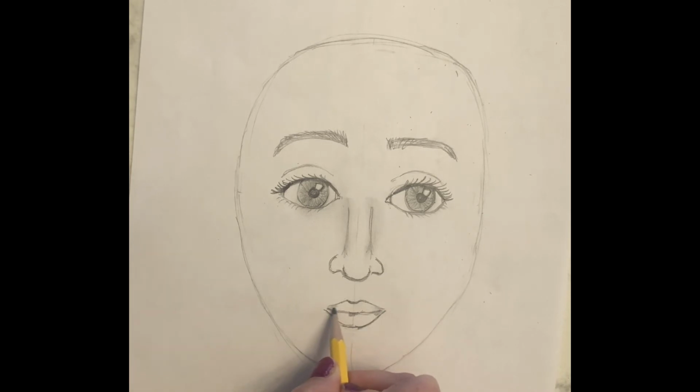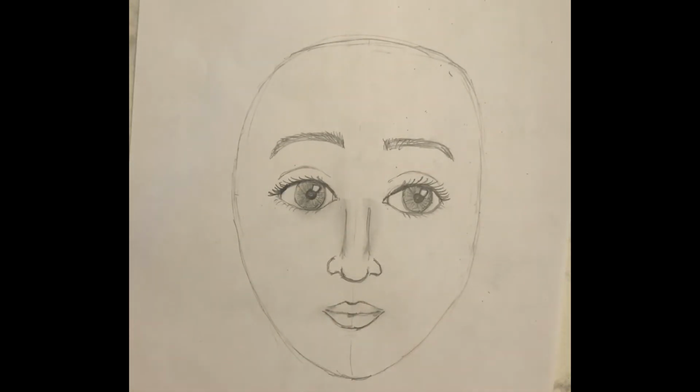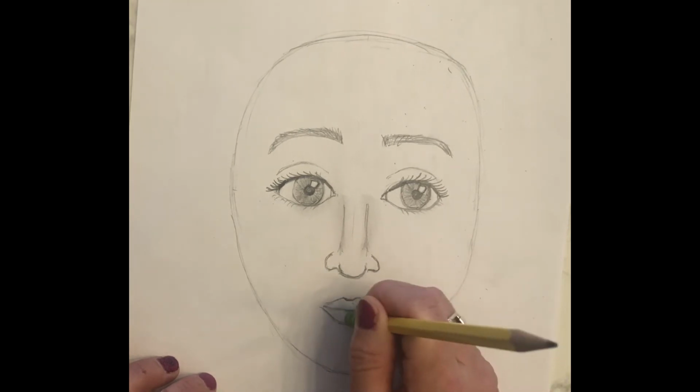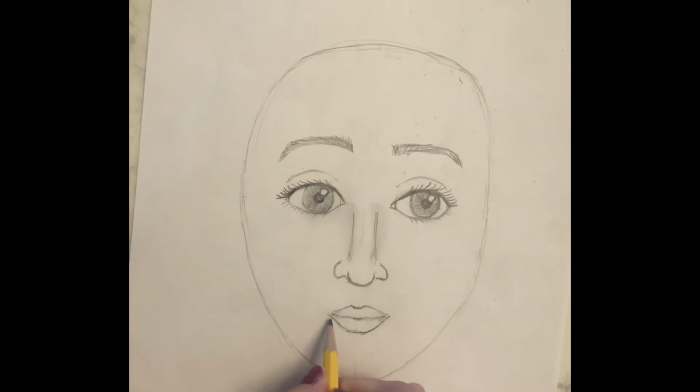If you're working on a little bit of value shading, knowing that the outside parts are a little bit darker, they go back further. When you have your lips, then you can erase that vertical line completely.